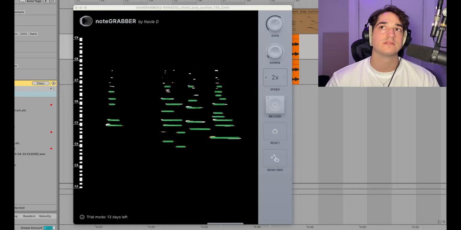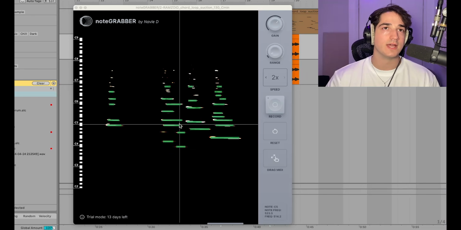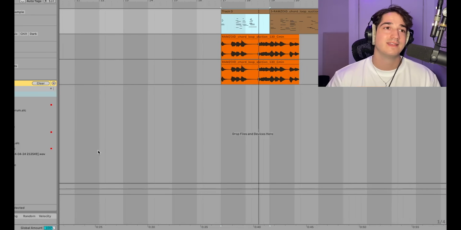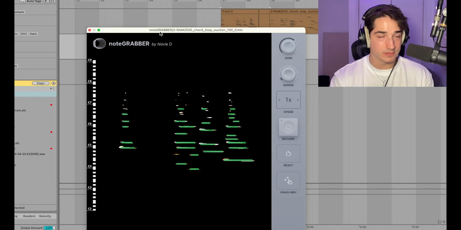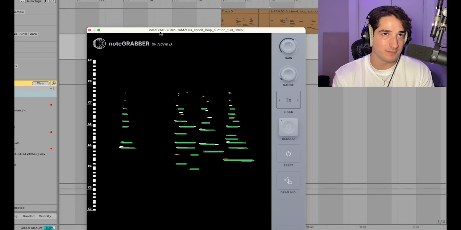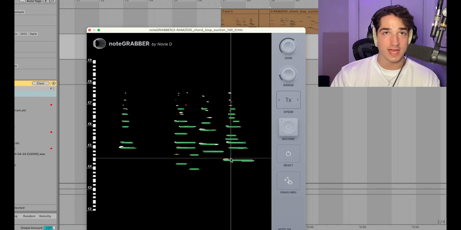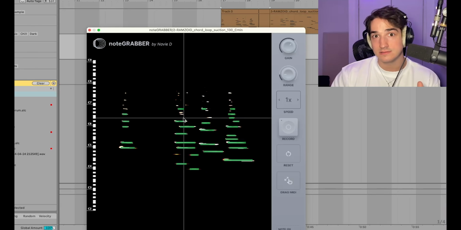So the speed control also exports that way. So it's not just the way it's recording and looking, the MIDI is all like that. So what if I now change it to 1? Will that fix it? No. So you can't fix it. Big flaw. The big flaw is that I need to zoom in more to get accurate results because they have a threshold of where they won't even accept notes that are only so big or whatever. So reducing the range really helps, and making it half speed really helps get the right note data. But I don't want to export it that way. And if you change it backwards, you can't, it's done. So all that time you waste drawing in note by note is gone.